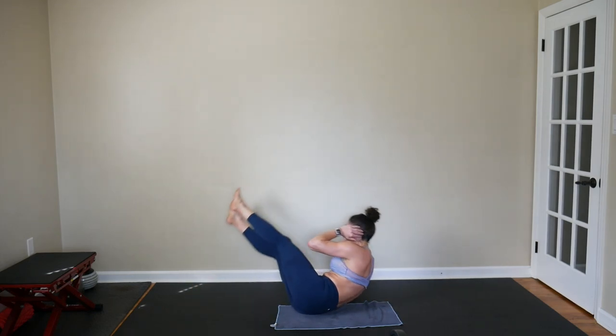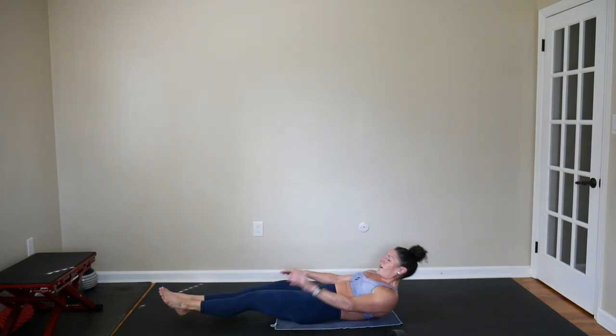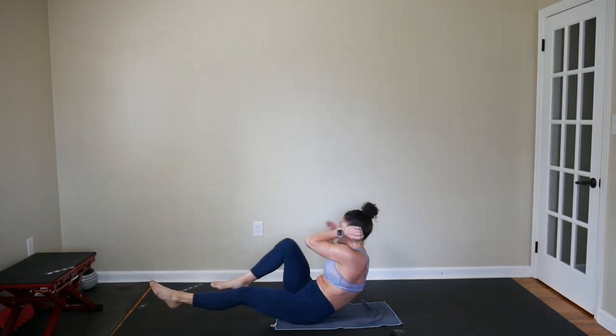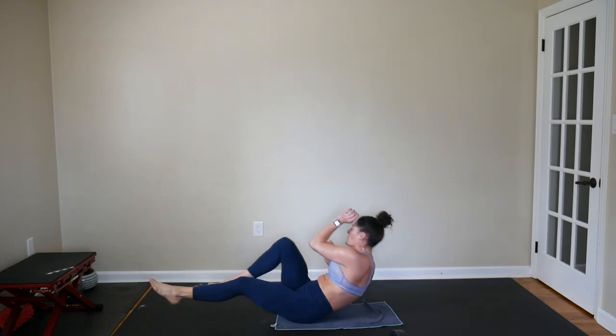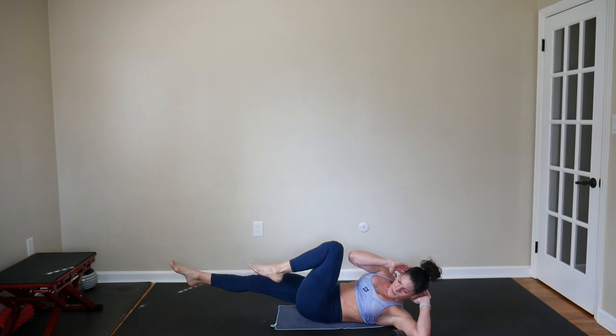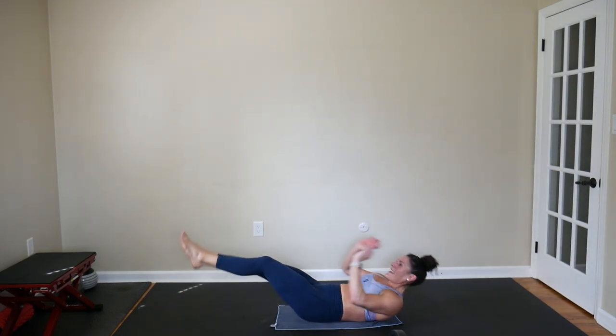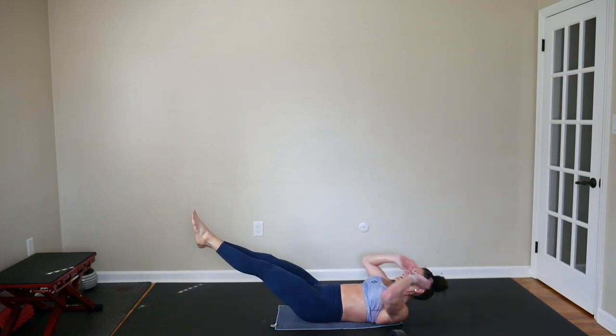Our fourth move is bicycle tuck ups. These are all hard core moves, I get it. But we're only doing it three times, so we wanna make it count. So bicycle tuck ups, modification, regular bicycles. Or regular bicycles for one, two, three, four, then get back to your tuck ups. Listen, this is really hard for me too. Big scissor legs are next. They're like your little break.